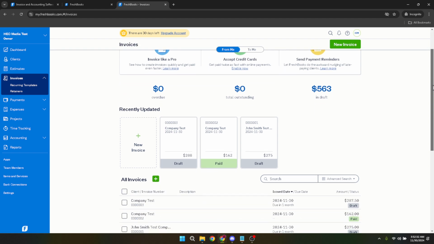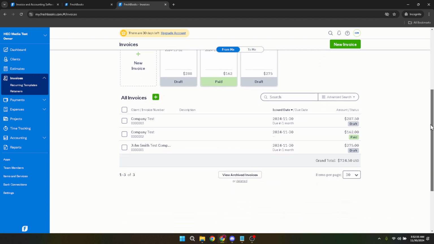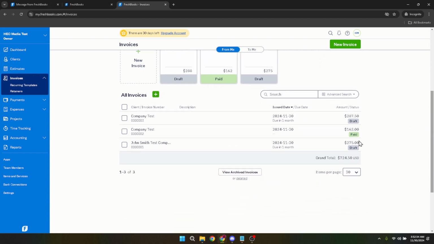Once you've identified the invoice you want to settle, hover over it. You'll notice that several options become available, but what you're looking for is the Add a Payment option. This is essentially telling Freshbooks, hey, I've got this covered. Clicking here progresses you to the payment screen.